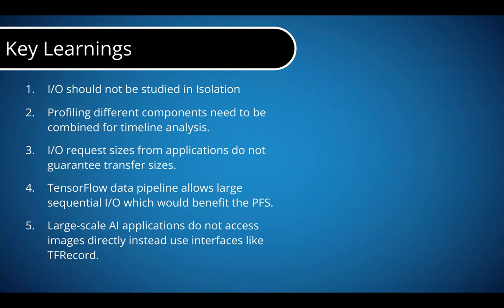And so it's not necessarily always that it will do random IO, because for instance, the way Cosmic Tagger and DFFN were doing it was that they were reading 32 images at a time from the HDF5 file. And then to avoid doing real random IO, they would monotonically increase their offsets so that it's still sequential-like for the parallel file system, and then they'd come back and do other chunks. So they did a lot of smart things to optimize their IO from the HDF5 file itself so that it works well. So it's not a given assumption. It could depend on the applications, but the applications we see generally don't directly work on raw images. They generally work through a higher level library, which is good because we could do a lot of IO optimizations because of that.